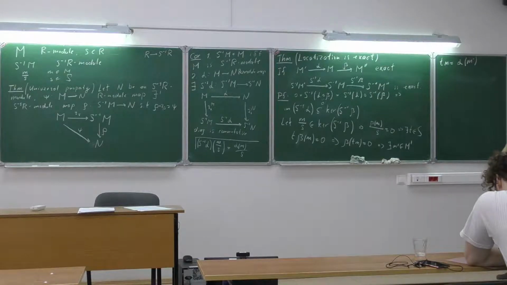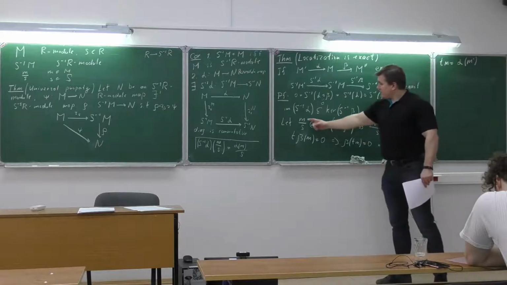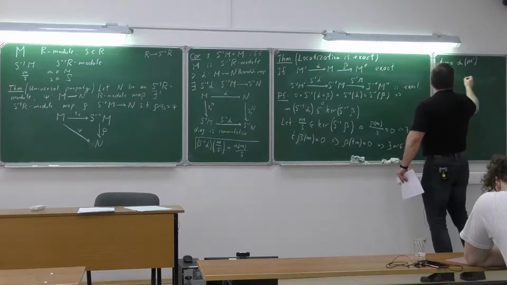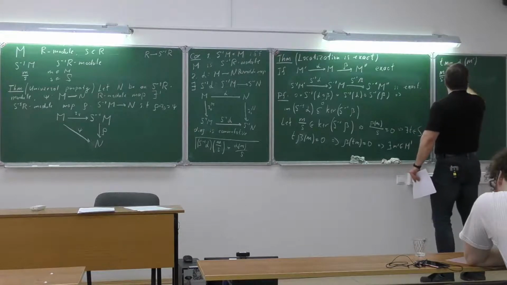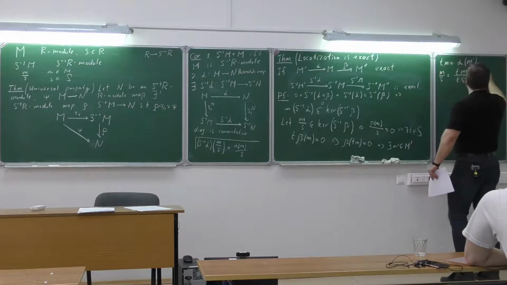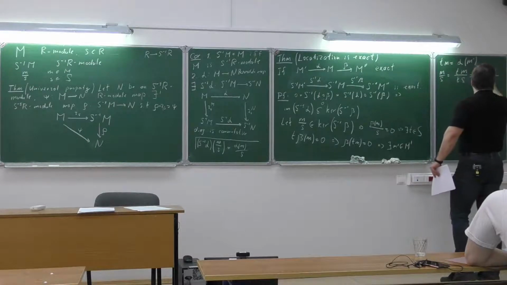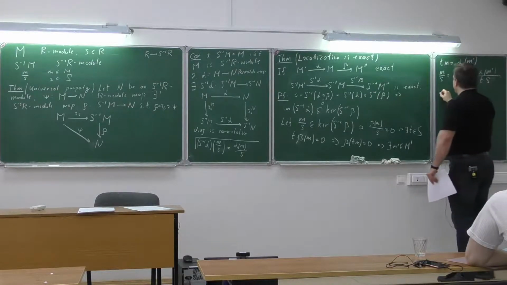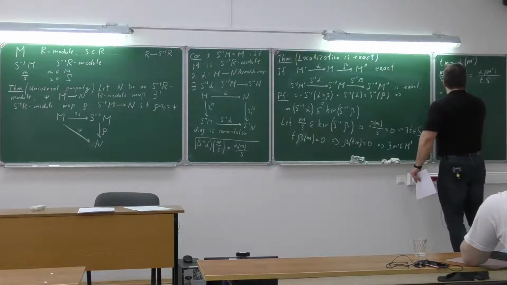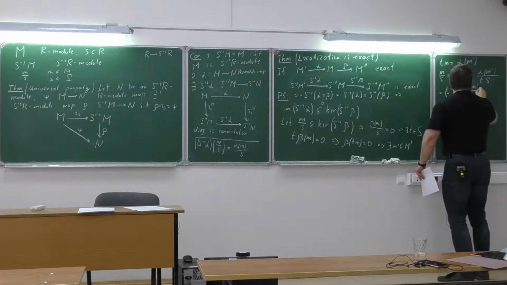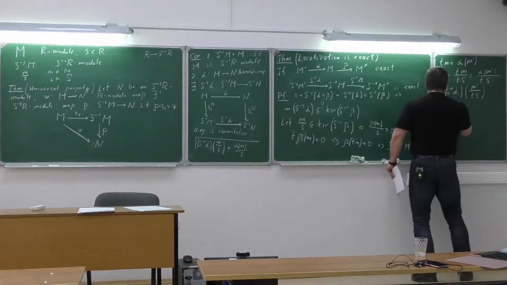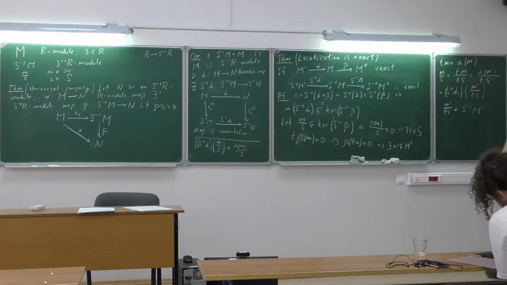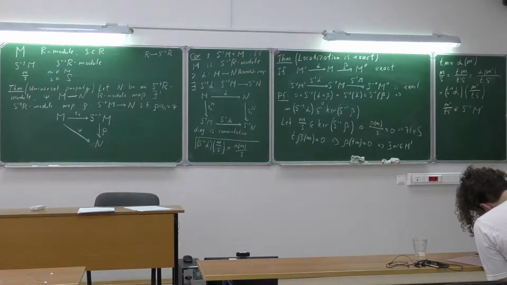Okay, so this means that if I look at this fraction that I started with, m over s, I can multiply and divide by the element t. Now this will be alpha of m prime over ts. But this is precisely the localization S inverse alpha applied to the fraction m prime over ts, where m prime over ts lives in the localization of M prime. And that's the end of the proof.